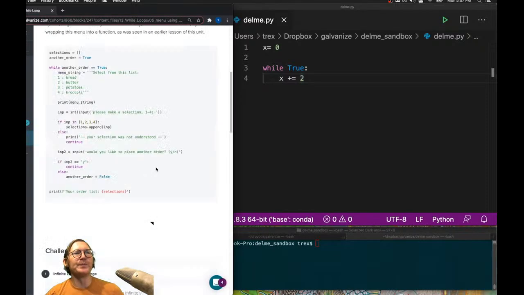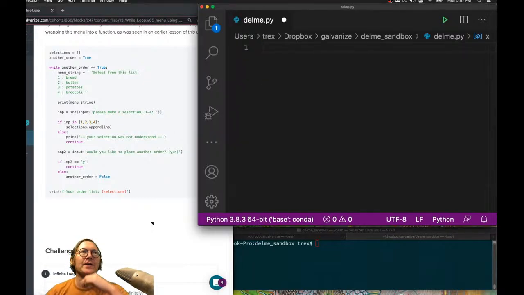Writing a menu. This is one of those things where while loops make sense, right? If you are using an online ordering form, you might be encountering a while loop.